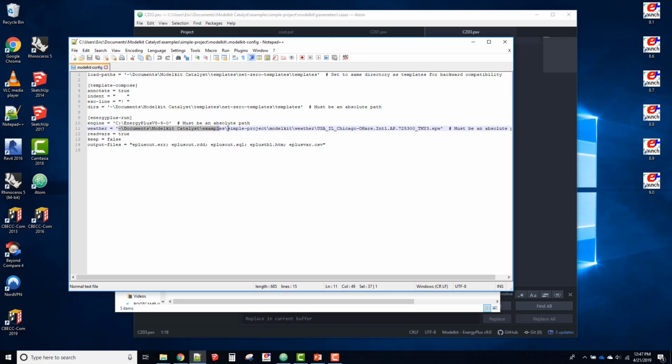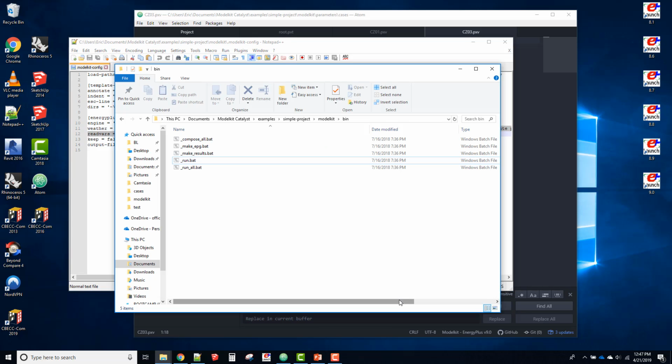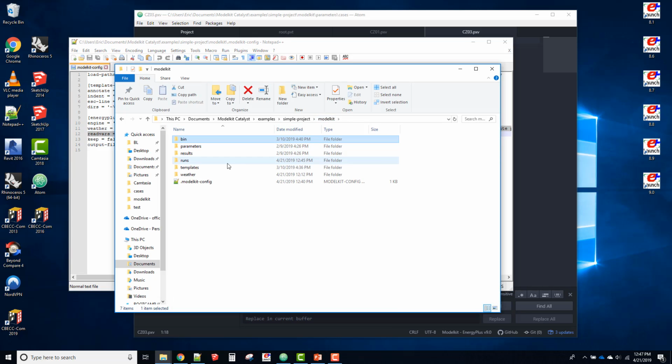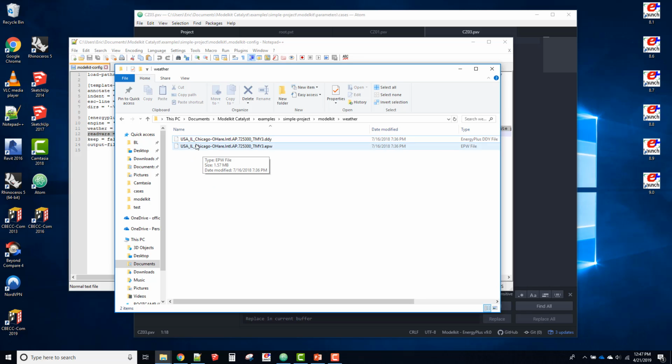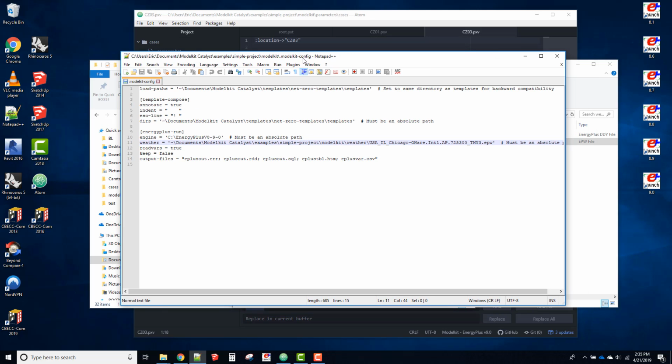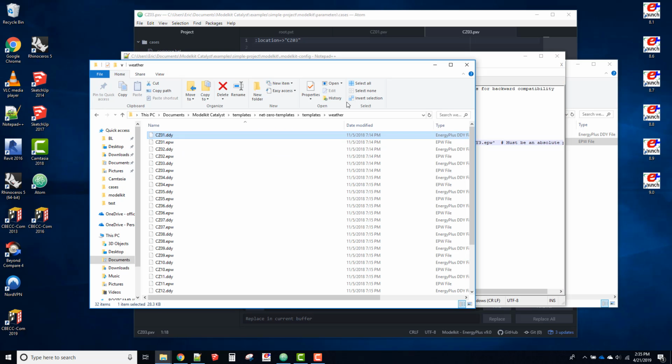And right now it's in our Modelkit Catalyst example, simple project Modelkit weather, USA, Illinois, Chicago, O'Hare. So that would be in our Modelkit folder. There's a weather folder, and it's using this weather file, chicago-o'hare.epw.